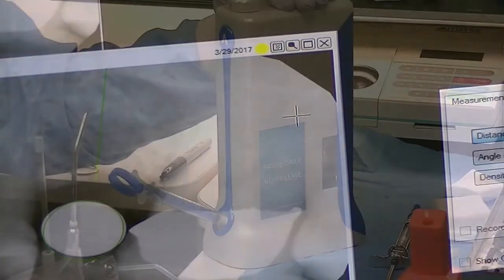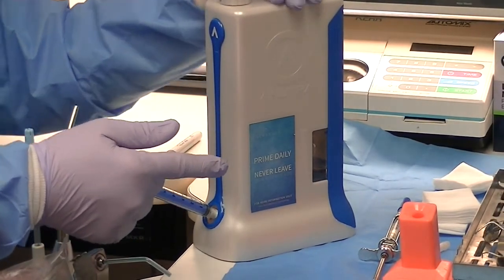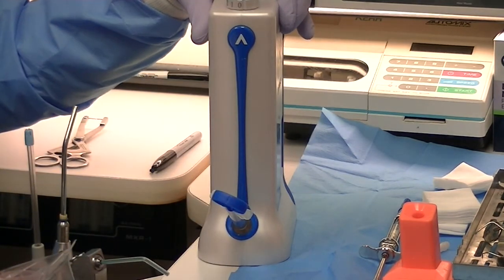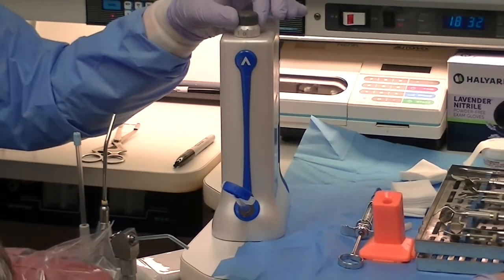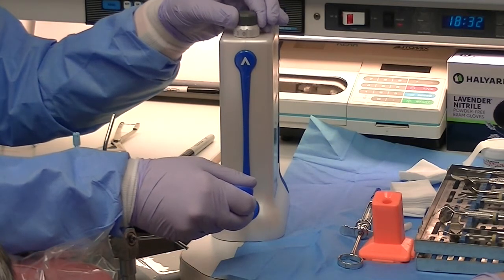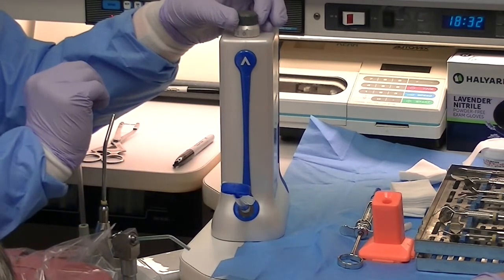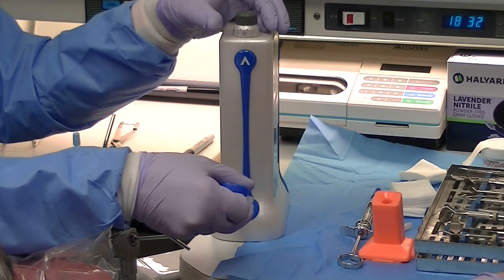One of the systems that I like to use for anesthesia is the Inutra system, and this is a buffered anesthetic system where it will take conventional lidocaine and mix it with sodium bicarbonate. One of the reasons why our injections hurt so much is that the anesthetic is very acidic, like a pH of 2. When we simply buffer with sodium bicarbonate, we can increase the pH of the anesthetic to physiologic amount, which is 7.2. This allows us to give a fairly painless injection, and about 80% of my patients notice a difference.